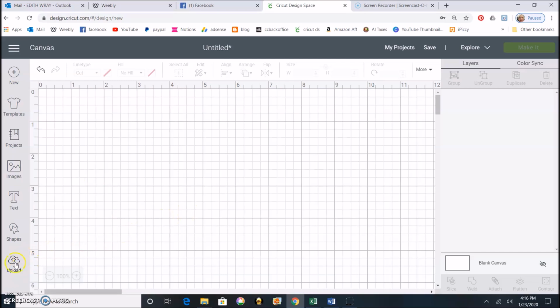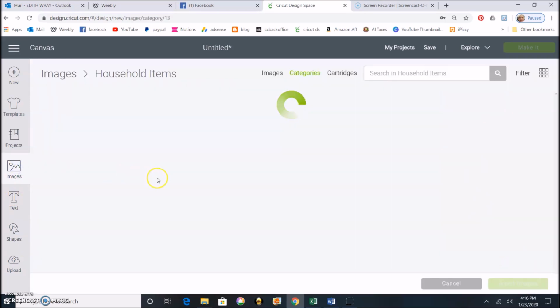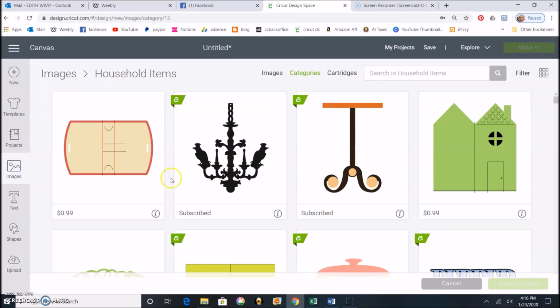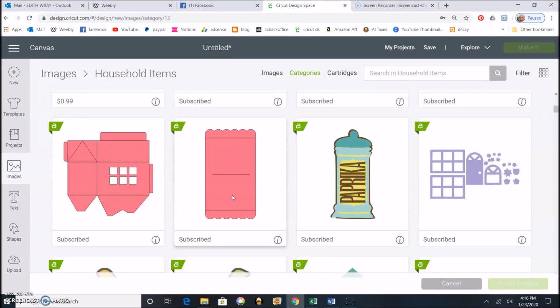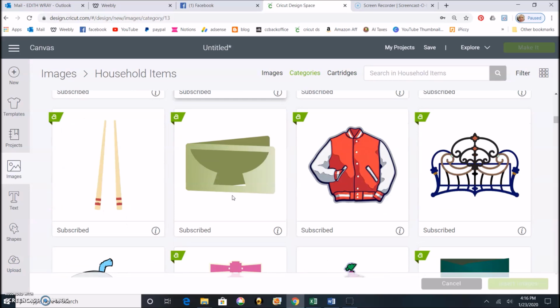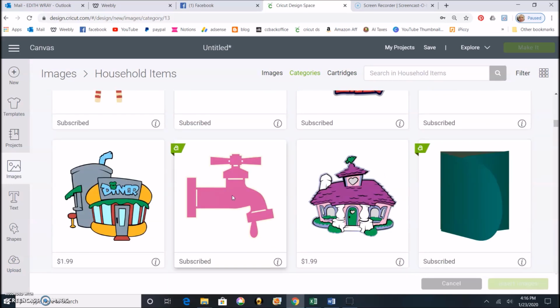Now the upload, we're going to wait another week to do upload. I know a lot of you have asked about uploading files, and we will get to that, believe me, but I want to wait another week and we'll do upload and we'll do color sync and the weld and all of that. Right now I just am trying to get you the basics of different things, so let's look at something that may have some different layers on it.